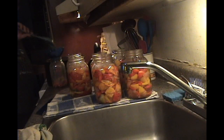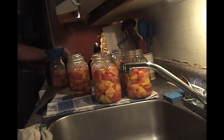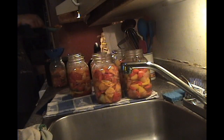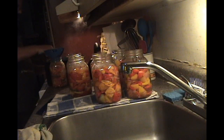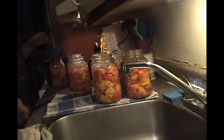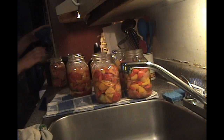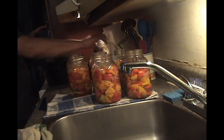Damn, I only get 7 jars out of this. Whatever. What we get is what we get. Those of you wondering, there were 32 colored peppers in this batch. No, I'm going to get 8. 32 colored peppers chopped up into inch and a half-ish pieces, coarse cored, not peeled, not anything like that. Last jar.